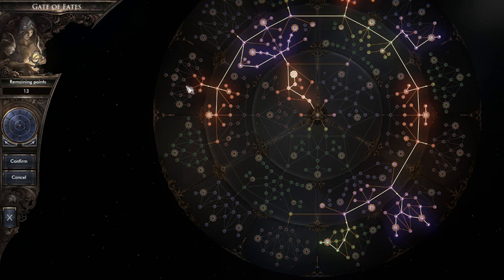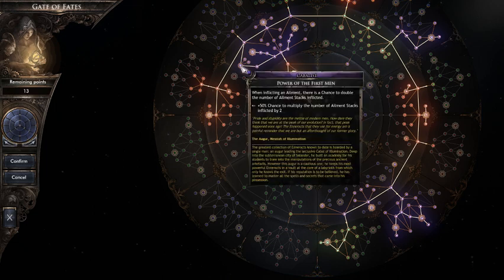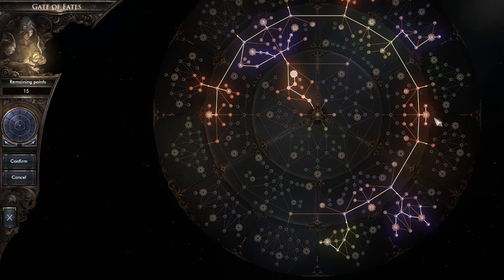Siegebreaker is a great defensive and offensive tree, in my opinion. So when you get this one, what you can do is you can actually save this respec for here if you want to save your primordial affinity. So once you reach this point, you can respec out of all the block chance here. So take this out, take the weakness out, take the 3% block chance out of here.